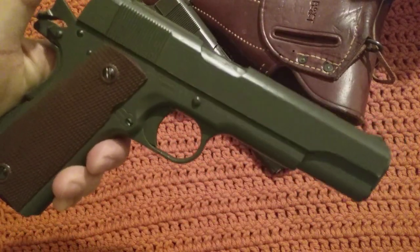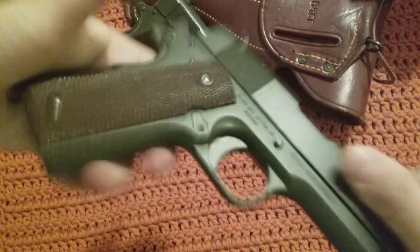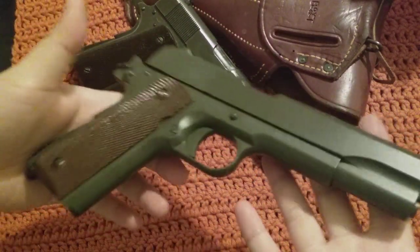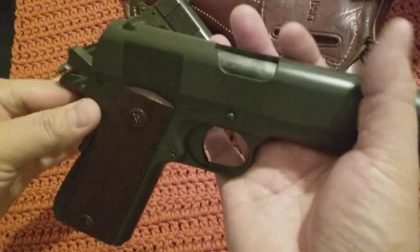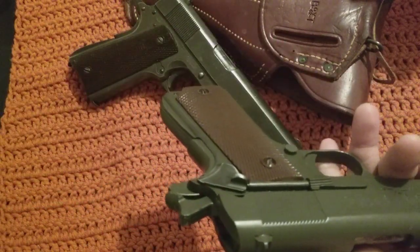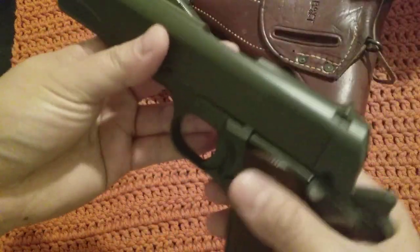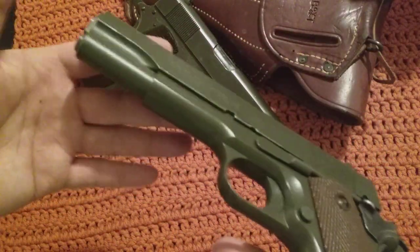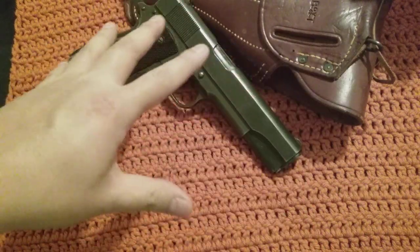I'm BATJAC J.W. and I'm a 1911-aholic. A 1911-A1-aholic, to be exact. The World War II style 1911. There's just something cool and simplistic about it, and I love them. I just can't get enough of them. I swear when I'm at a gun show or gun shop and I see something that remotely looks like this, I'm just like a magnet. Bink! There I am.